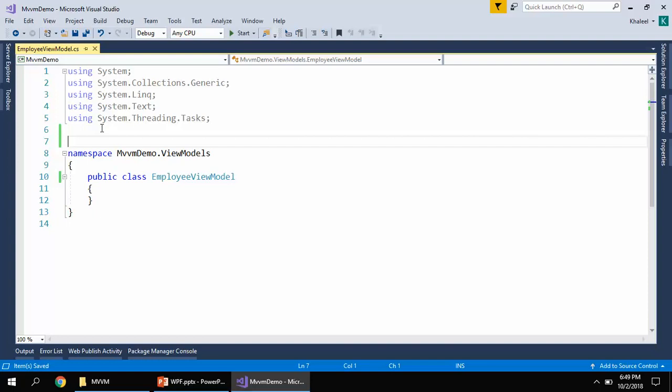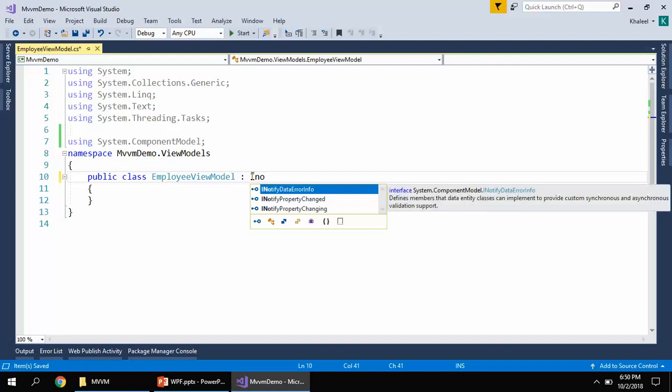The view model is going to act as a connector between my models and the views. And here again we might need certain notifications for our views. That we will do again by using INotifyPropertyChanged. So we will first include the namespace System.ComponentModel, and we will implement the interface INotifyPropertyChanged.